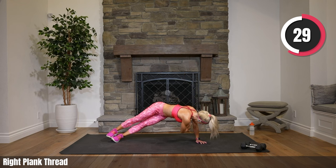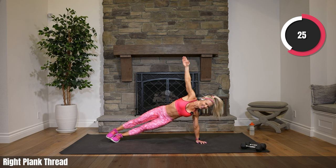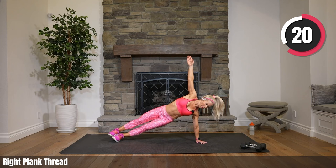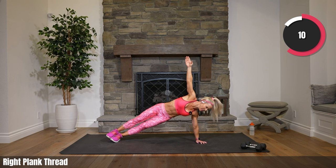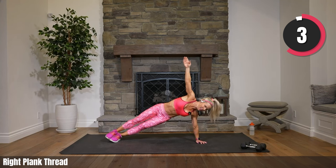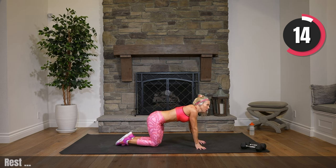Once again, we will pulse the hips, giving those obliques a working today. In 4, 3, 2, pulse them up, pulse them up. Here we go. Oh yeah. It's the core. Keep going, hold yourself up, 10 seconds, that's it. You can do this. You are so strong, so tough. 3, 2, 1, done. Woo!